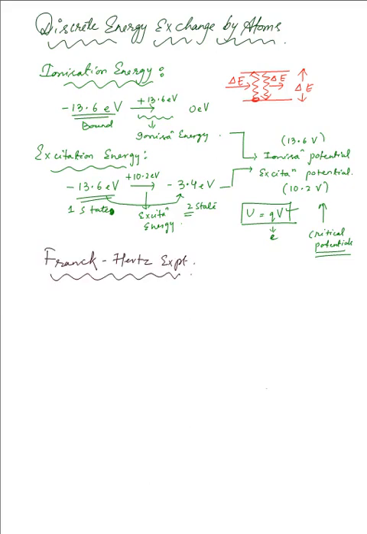Now, a series of experiments were performed in 1914 by James Franck and Gustav Hertz on absorption of energy by mercury atoms in collision with electrons, and they confirmed the existence of discrete energy levels of atoms. Let's see the experimental arrangement first. I'll be providing you with the arrangement with a bit of a diagram from my side. Then I'll provide you with the circuit diagram, which will be much easier to understand.